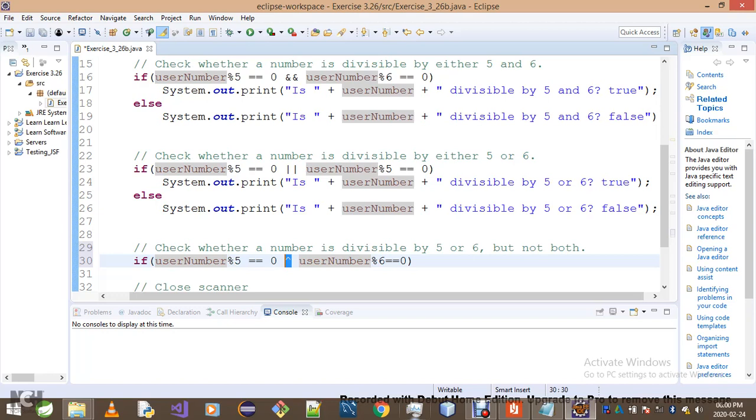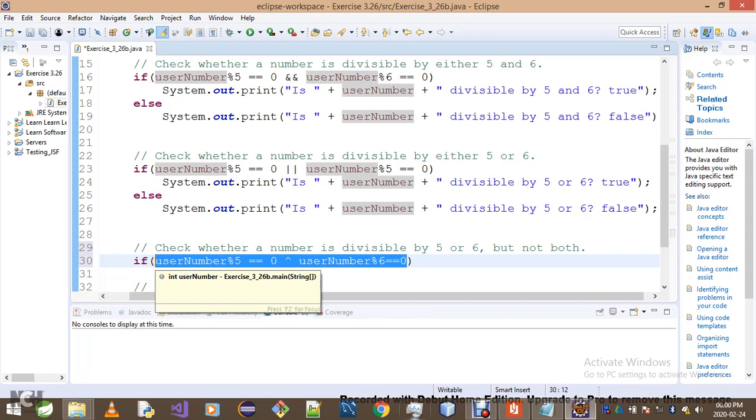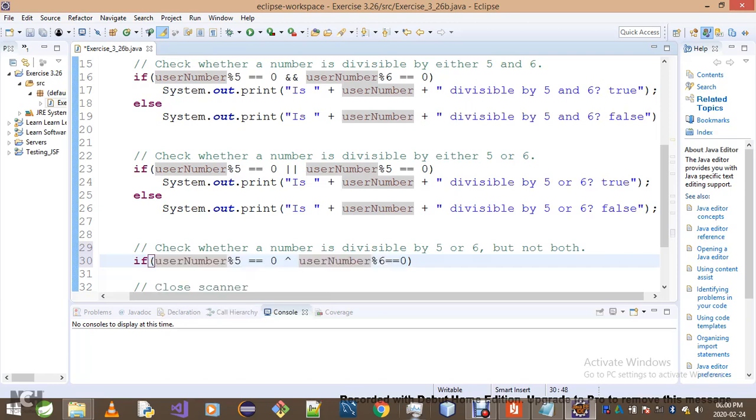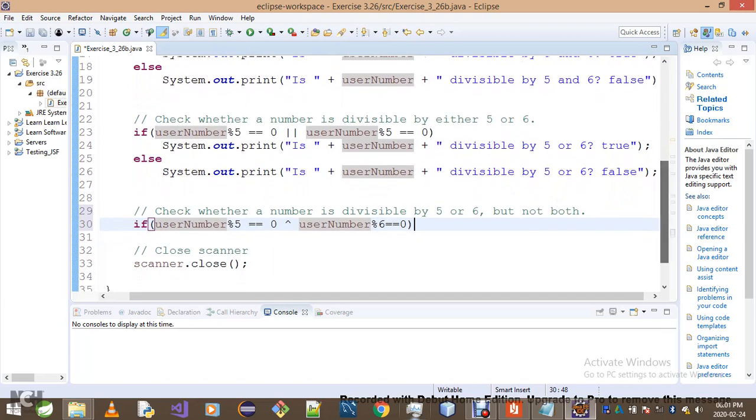Again, what I'm trying to say here is the whole thing will only give us true if either one of them is giving true, but not both. So if we're getting true for both of them, for instance, if the number is divisible by 5 and then 6, we'll get a false.